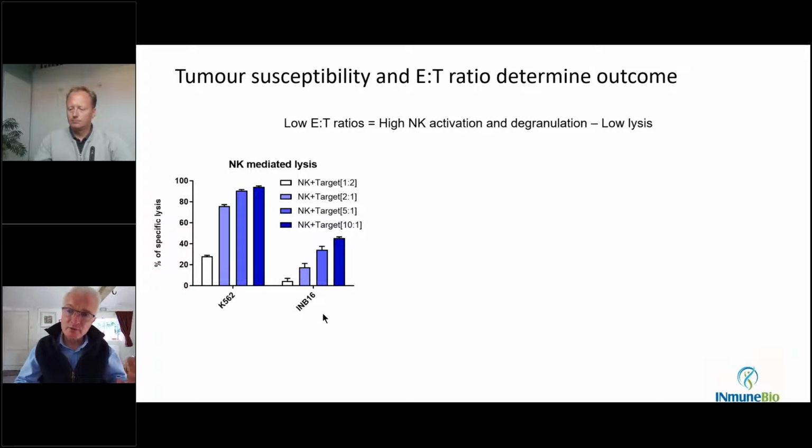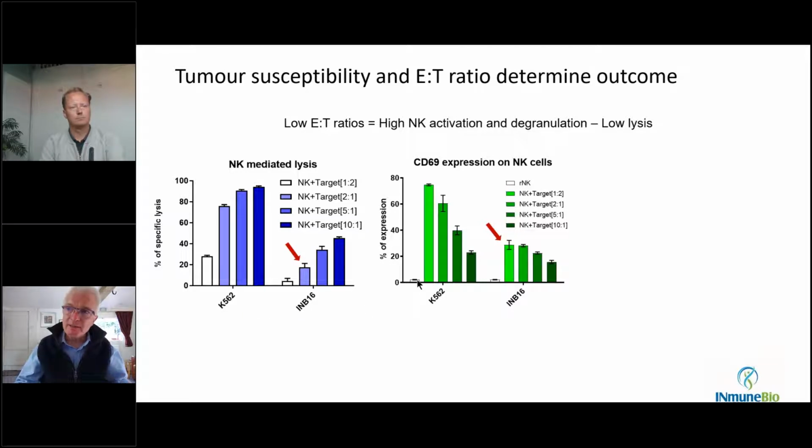If you take our tumor cell line, or HeLa or something else, but we'll focus on our tumor cell line MB16 here, resting NK cells at 1 to 2 barely kill it. It's below level of detection really. But once you get to 2 to 1, 5 to 1, and 10 to 1, you see this consistent increase, just as you do with K562, but to a far lesser extent. So what's happening here? Why are these NK cells not killing MB16 to the same degree as K562? And does that matter? Well, interestingly, if you look at the proportion of NK cells in that mix that are activating in response to the tumor, although you're getting an increase in killing of K562, you get a reduction in the proportion of NK cells that are actually activated. And it's true in the MB16 setting as well. So activation and killing are not directly proportional.